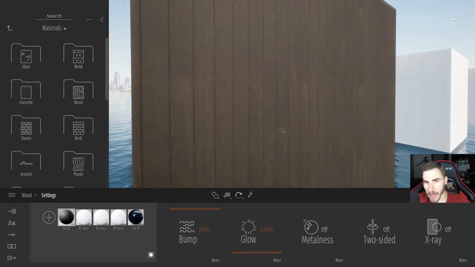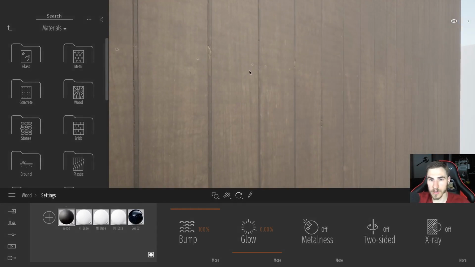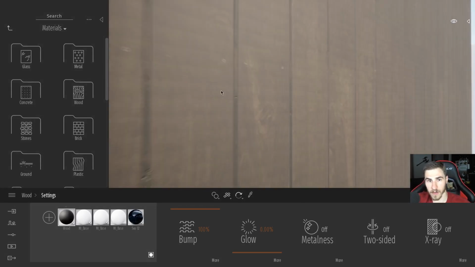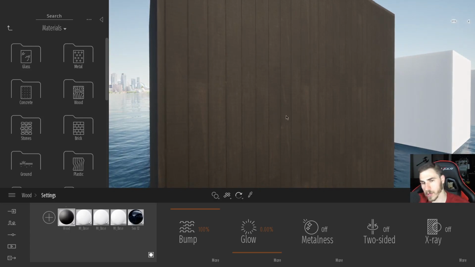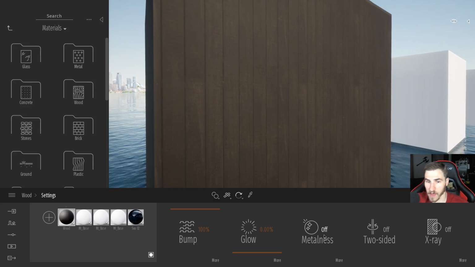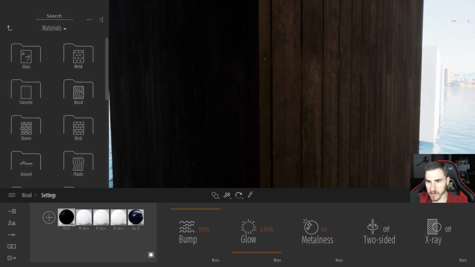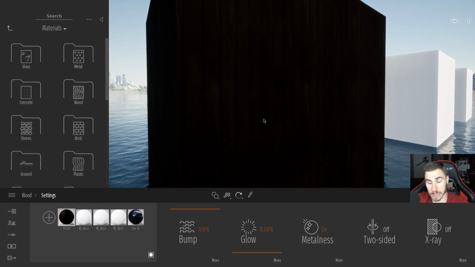And if you want to edit a particular map to show those screw locations to be white and everything else be black, that's how you could achieve a metalness look from those screws, but I'm not going to. Because I'm not going to do anything metal with this wood, I'm going to leave the metalness off.